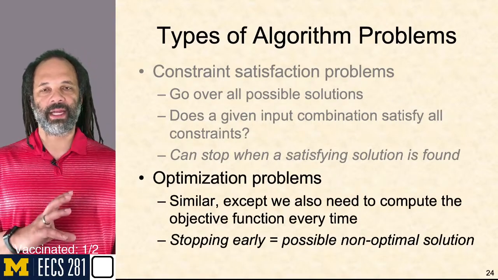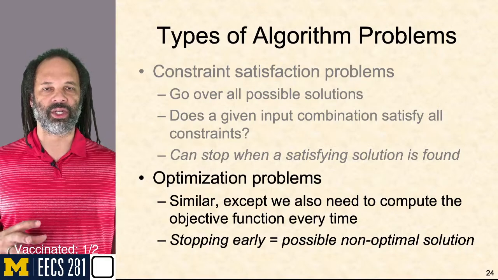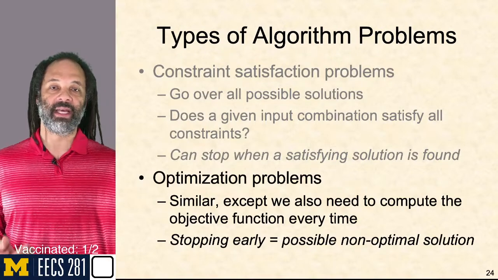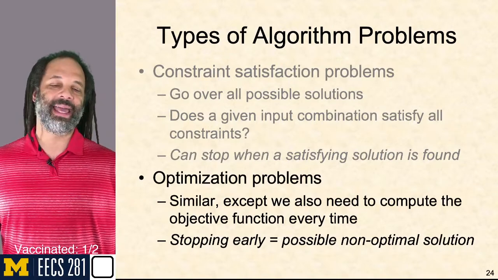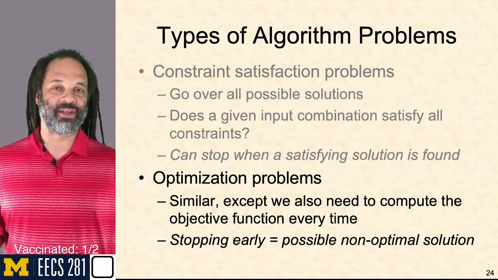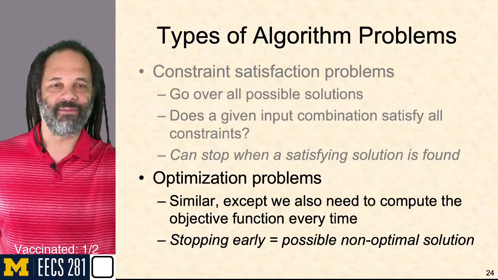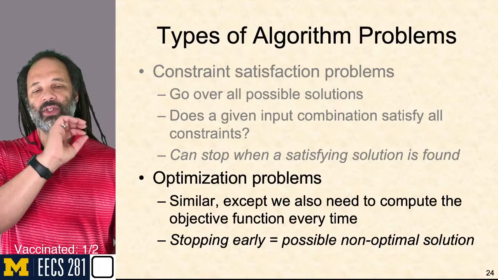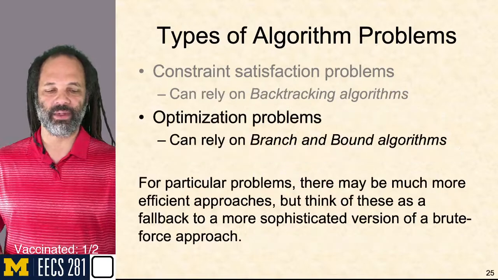So these optimization problems are similar, except we have to calculate this objective function every time we get a solution. Say, well, is this a solution? And then how does this solution compare to the solution that I already have? Because if it's not better, then it's no good. But if it is better, then I'd like to keep track of that. This is why I can't stop early. I can't just say, well, I found one, we're done, and it's optimal. You can't do that. You're going to have to check the next one to see, well, maybe the next one's better, or maybe the one after that's better, or maybe 15 other solutions down the line, I find something even better still. So we can leave early with constraint satisfaction problems because usually the question is, can I find one? Optimization says, can I find the absolute best?